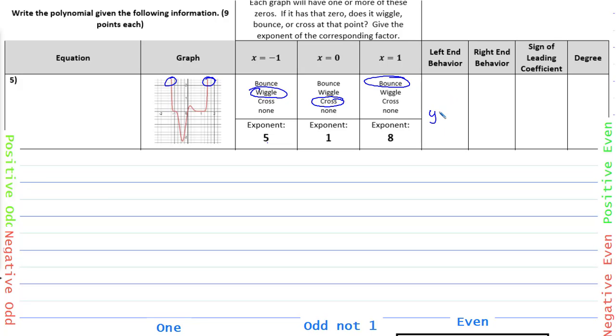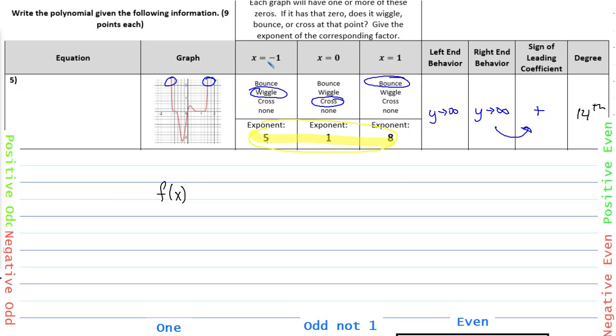So the graph is going to tell us our end behavior. Left-hand side is going to positive infinity. Right-hand side is going to positive infinity. The leading coefficient is based upon that sign. And so that is positive. And then we're going to add all my exponents. And that gives us 9 plus 5, which is 14. And since that's even, that matches up to what we said it was going to be. So now let's write our function.